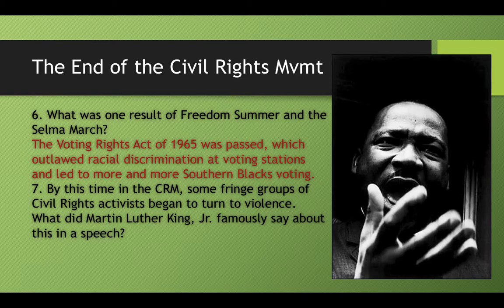Martin Luther King in a speech famously said, "This is the wrong way." He said, "It doesn't matter if your intentions are pure. It doesn't matter if you think the ends justify the means, because they don't. It's the wrong way to go about bringing about positive social change. If you do it through violence, then it's not worth it."